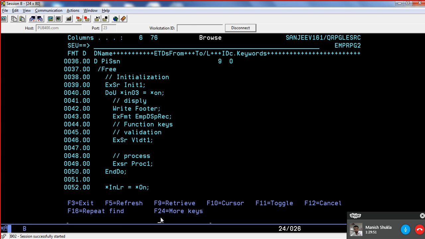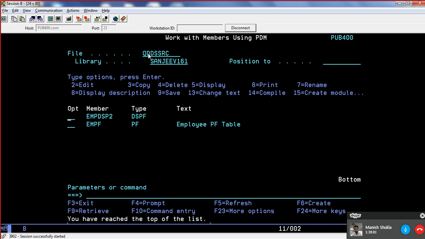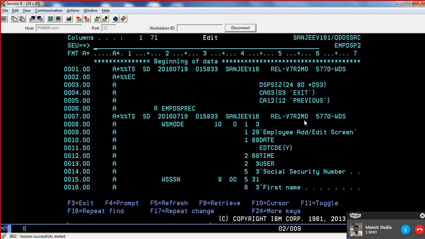Getting my point or not? Okay, great. So I will just go to DDSSRC and change it here. Here I will do overlay.